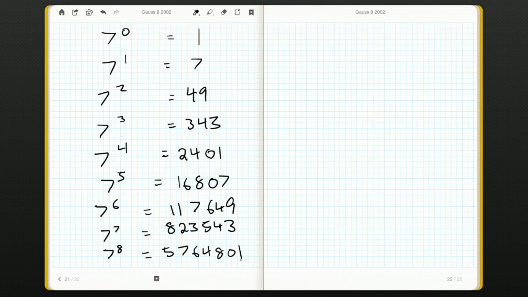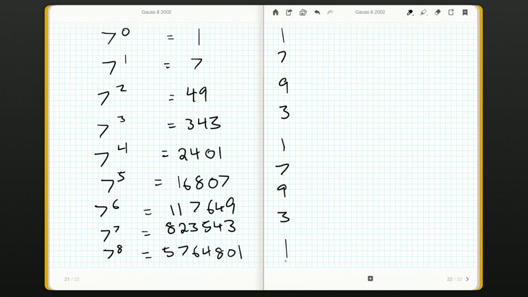Now we can notice we're asked about the units digit, right? The last digit. So let's take a look at the last digit. That's 1, 7, 9, 3. 1, 7, 9, 3. 1, I bet you the next one will be 7. Well, let's test it. 7 to the power of 9, get our calculator out. It ends in a 7, 0, 7 actually. Well, what's really nice is that we repeat. Our pattern repeats. Every fourth number is 3. So if we start with 0, every multiple of 4 ends in a 1.